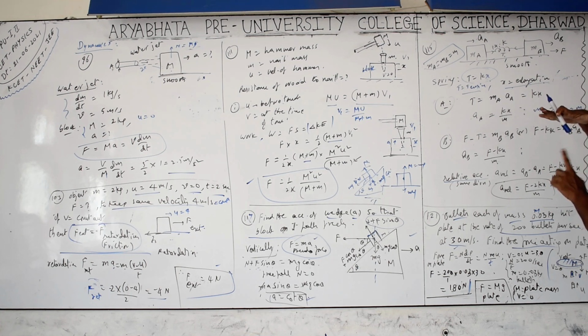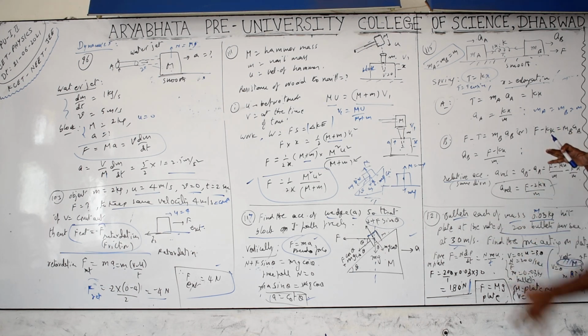The plate is trying to fall downwards, but because of the bullets hitting, it is not falling down, it's stationary there. After hitting, the bullets come to rest, falling free with velocity 0 under gravity g. Don't consider that part. After hitting, the velocity becomes 0, so it falls freely due to the gravity effect, but don't consider it.